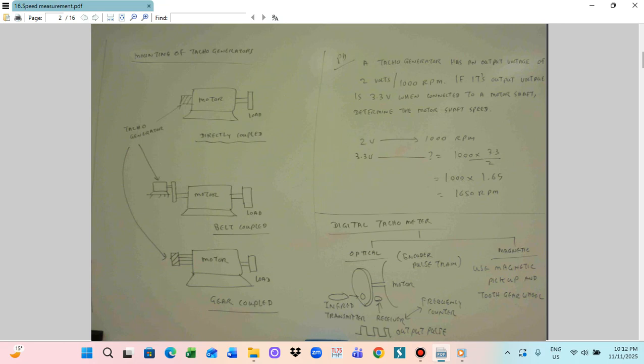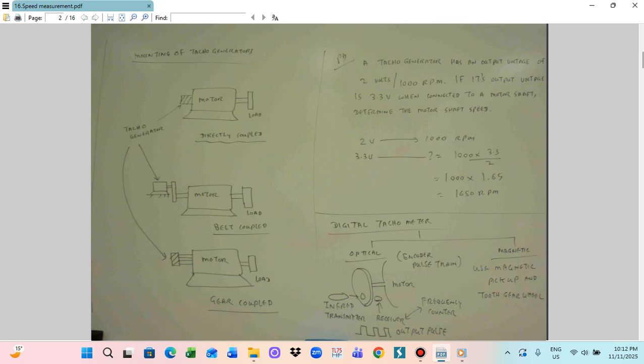When we are mounting the tachogenerator, we can directly couple it with the shaft, or we utilize a belt drive with the shaft or the gear. There are three kinds of tachogenerator mounting systems. The first method is direct coupling. Motor and tachogenerator are coupled on the shaft, or we can utilize a belt drive system or gear coupling. For the direct coupling system, motor speed and tachogenerator speed are the same. But if you use the belt drive and the gear coupling, you have to use the ratio. You have to calculate the ratio between the gear teeth and the diameter of the driver and the driven machine.